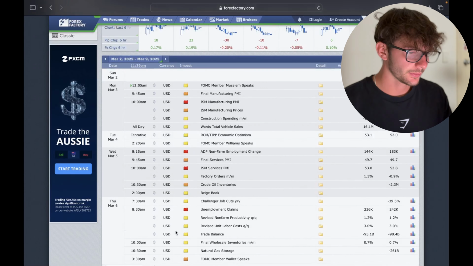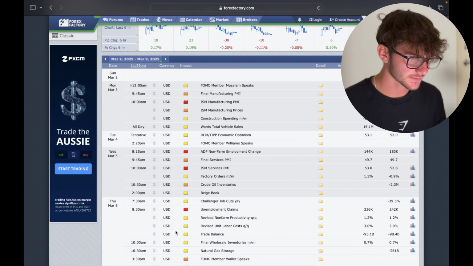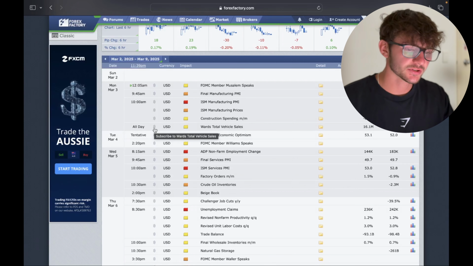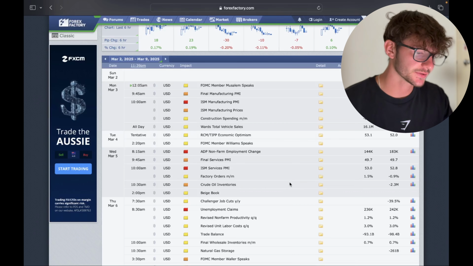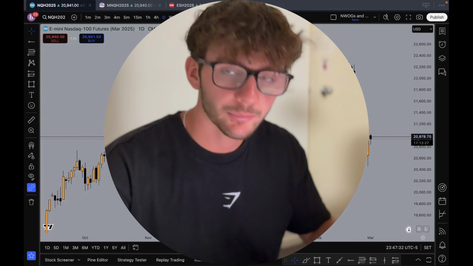So that is everything I need to know about the economic calendar as far as news events. All I've done there is look at what data is coming out on which day and then forecast which days are going to be better for me to trade. So this week that's going to be Monday, Tuesday, the best days, and then Wednesday. Okay, so then what I'll do is I'll move to the chart and actually start the technical analysis side of the preparation for the week.